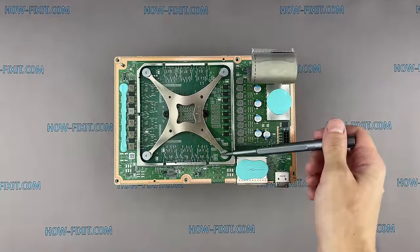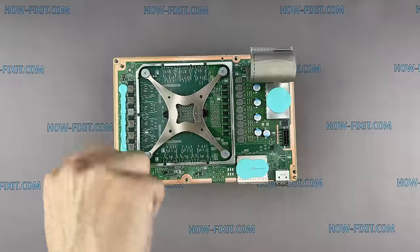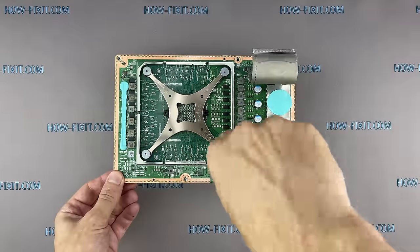Please note, these four screws should be loosened evenly, with three turns on each side. If you remove screws right away, there is a high risk of damaging the GPU chip.